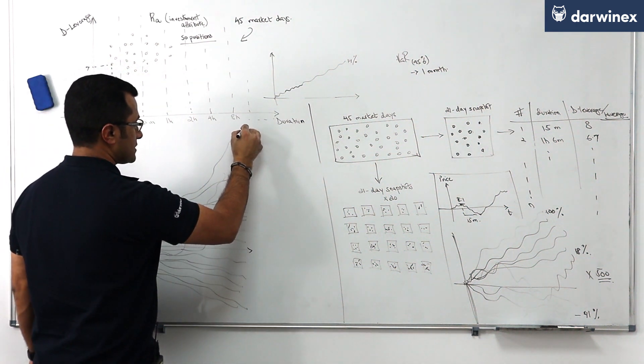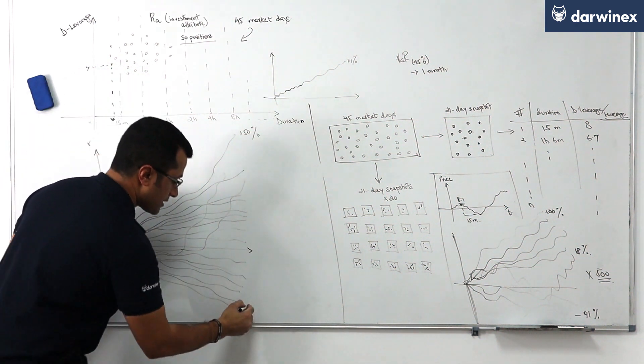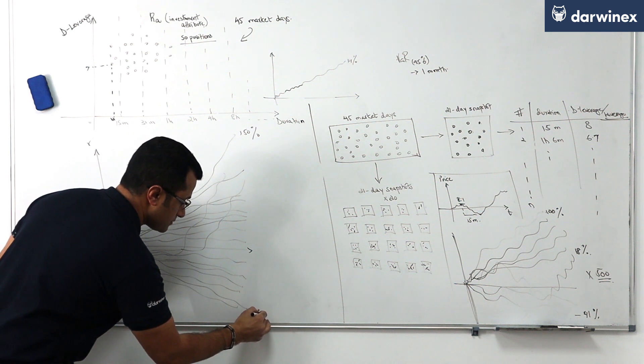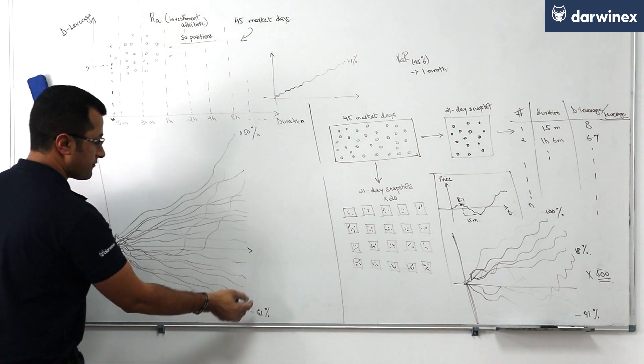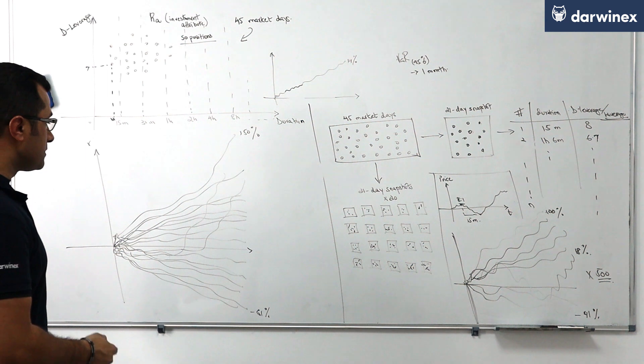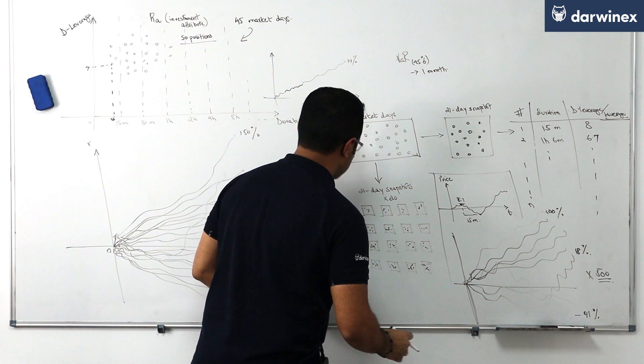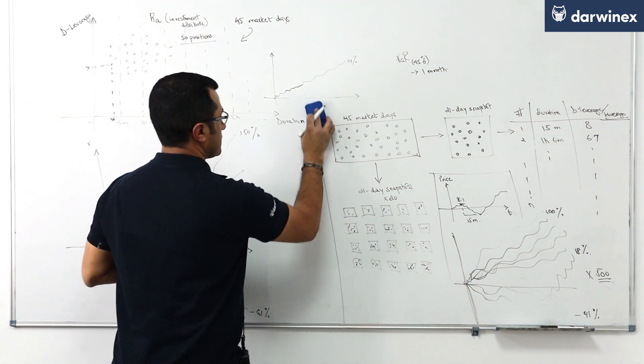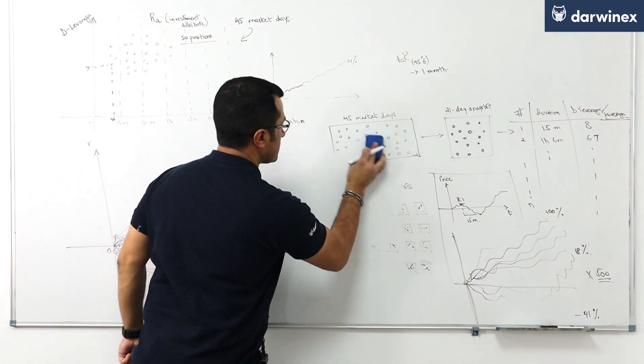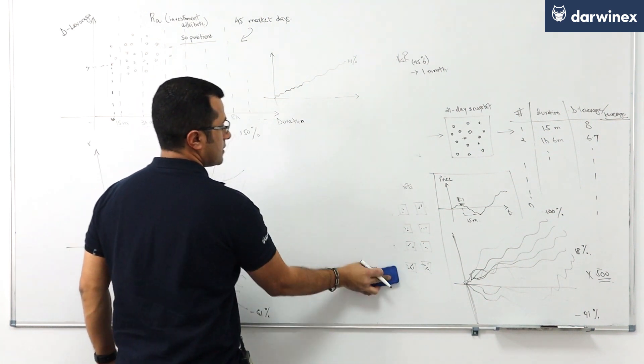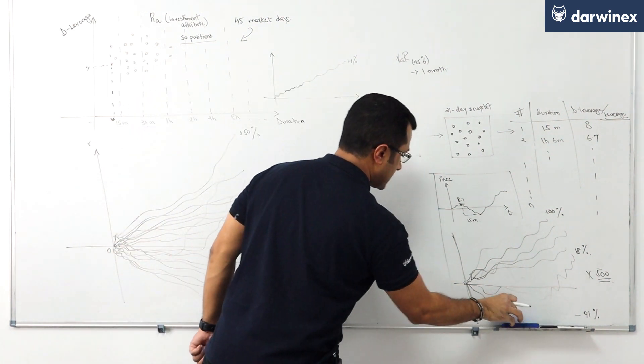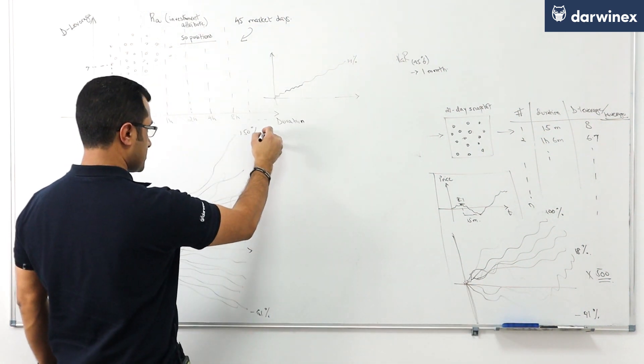Some of these will be magnanimous, some of these will be really poor. Most of these will converge in between the maxima and minima. But what is happening here is that we're going to end up with a distribution from which we can more adequately estimate the value at risk of this trading strategy.